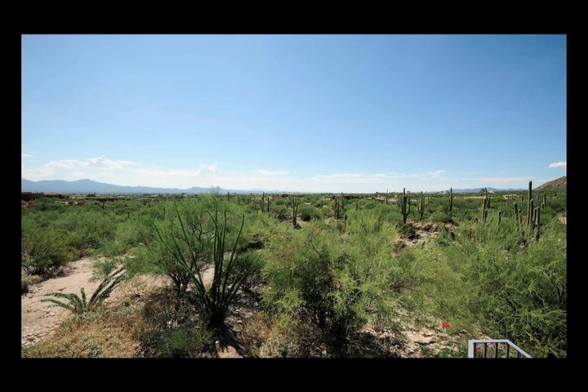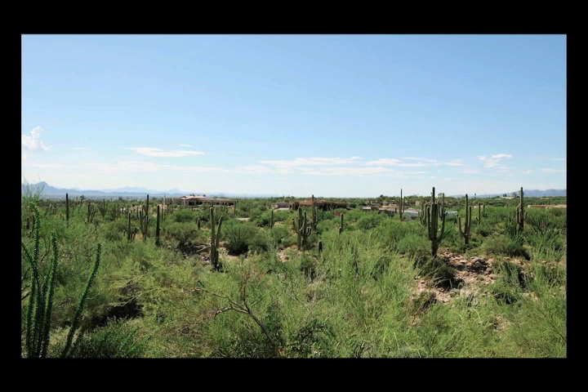Here we are at 16mm looking at distortion. There are mountains in the shot, so that's a bit misleading, but if you look at the horizontal line across the frame, you can see there is some significant barrel distortion. It's not horrible, but it is pretty significant, and you'll probably want to correct it in Photoshop if shooting a vertical horizon like the Grand Canyon. At 35mm, there's not nearly as much distortion — there's a little bit of pincushion, but it's not very noticeable, so you don't really have to worry about it.